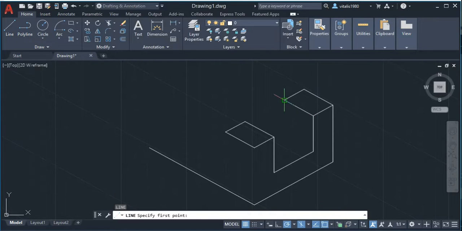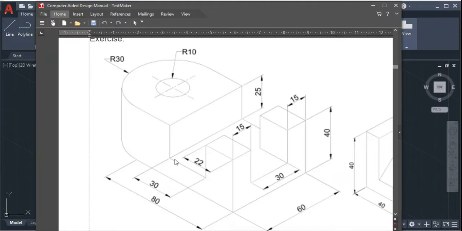Let me bring it down. This is 25. Let's complete this, and then complete this. This is 25, as well as, let's check the drawing again. 30.